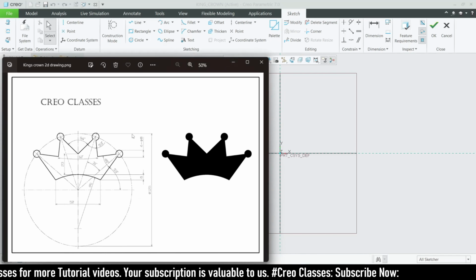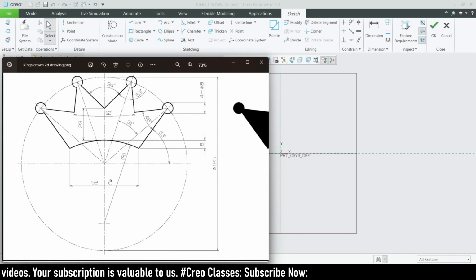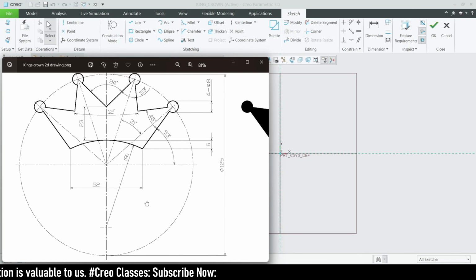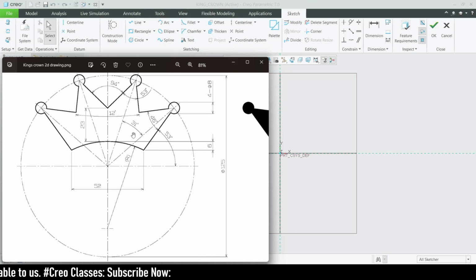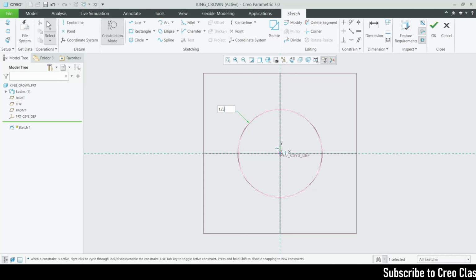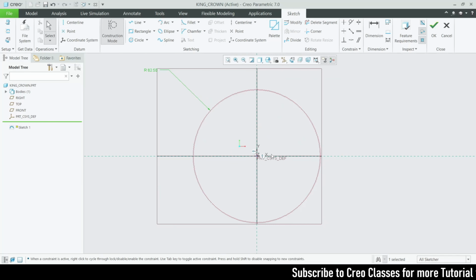So then on this, let's get deeper into this diagram. First of all, you can understand they have given dotted lines over there, so anyway this will be our reference. For the reference, they have given the circle a diameter value of 125. So let's draw a construction circle like this. They have given the diameter value as 125, so that should be divided by 2 for the radius, 62.50.